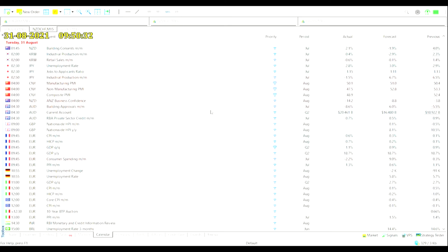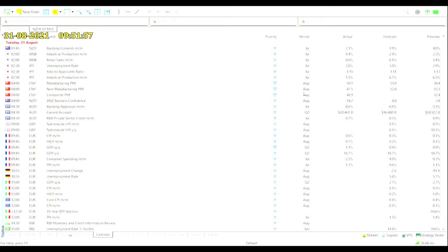Here's most of our economic calendar. I say most because we can't actually fit it all on one screen. There has been quite a considerable amount going on today. Not going to be able to touch on everything, but let's skim through some of them. Japanese unemployment rate is just a little bit of a beat for them there, 2.8% against 3% forecast. Industrial production month on month though, negative 1.5% instead of the positive 6.7 forecast. Really disappointing for them there.